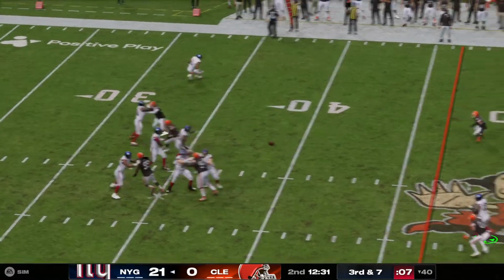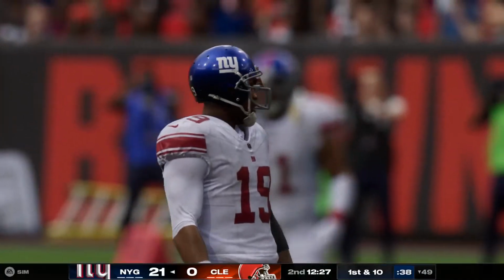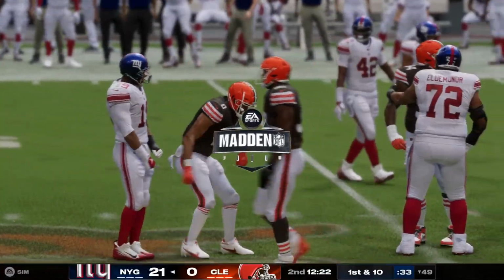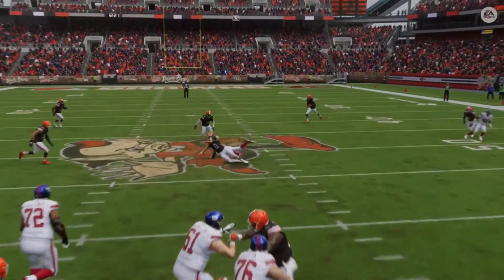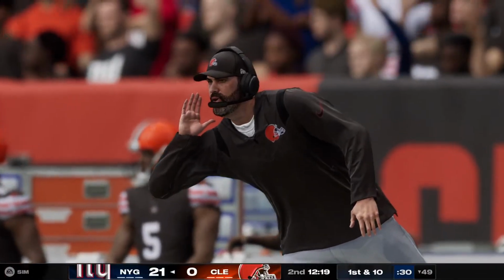They'll look to throw here. Work in the middle of the field, and he's got a man complete. And he will have a Giants 1st down as they're able to get the 3rd down conversion. And defensively, they were in zone coverage there. Do you have to be a little careful? You're losing, playing against a good quarterback like he is, to not play too much zone?